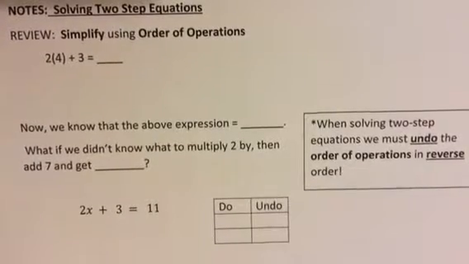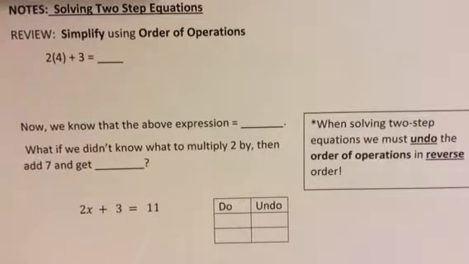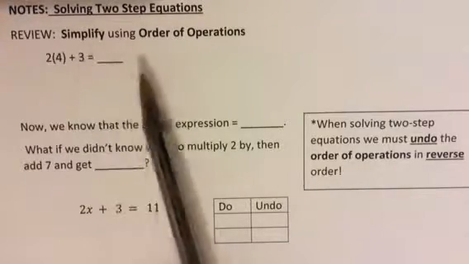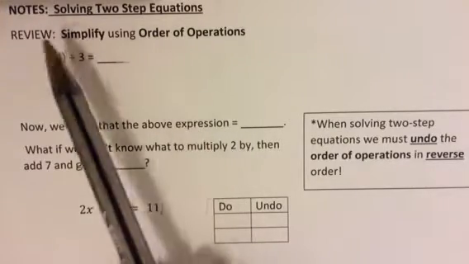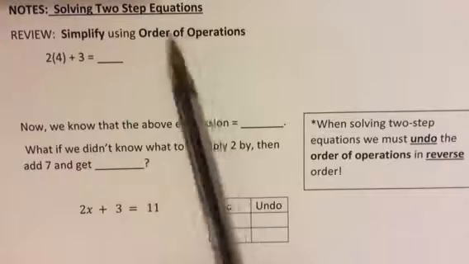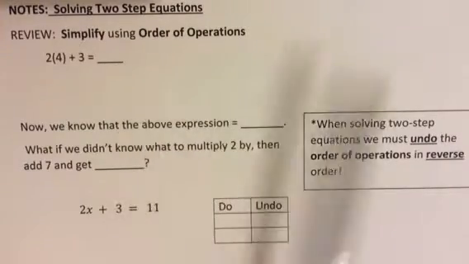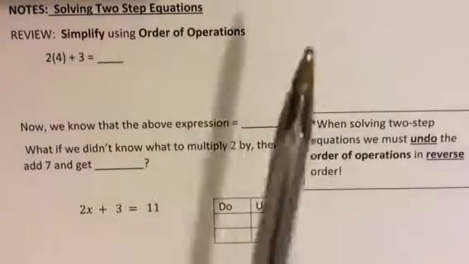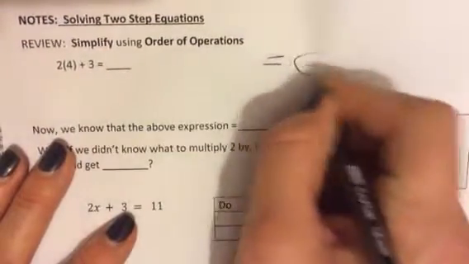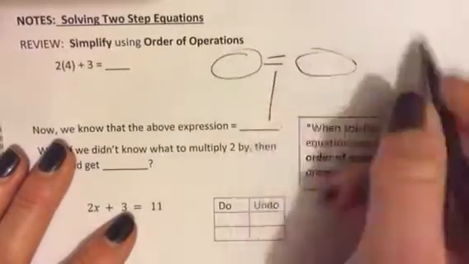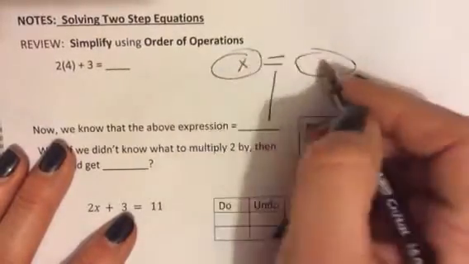When you solve two-step equations, you're going to basically do the same thing as one-step equations, except there's two steps. So we have to know the order in which to do those steps. And so we're going to review the order of operations, because to solve two-step equations, we do the order of operations backwards, because it's like we're working backwards, sorting things on both sides of the equal sign until we can get back to having x alone.